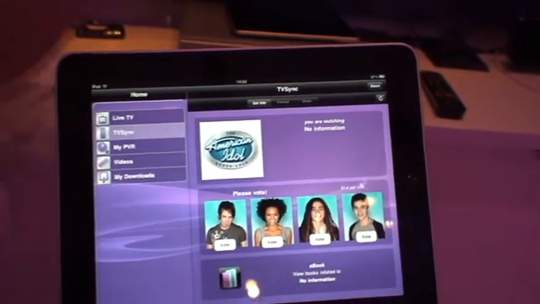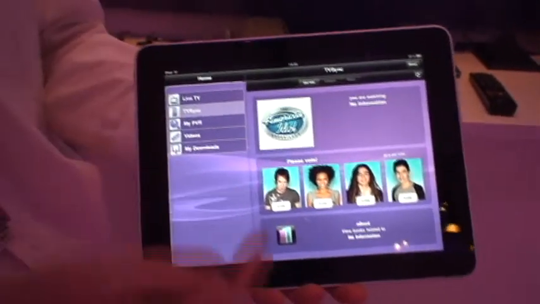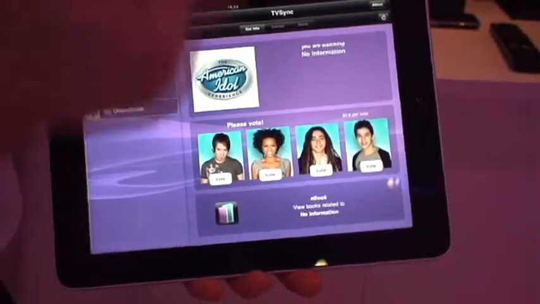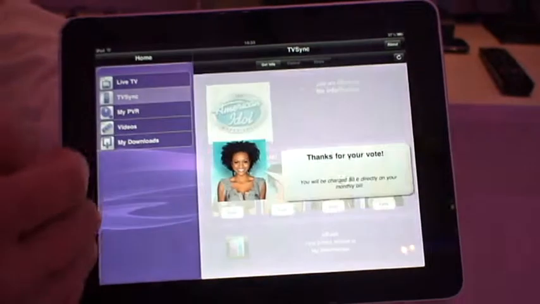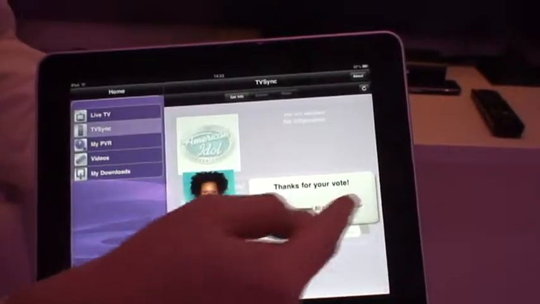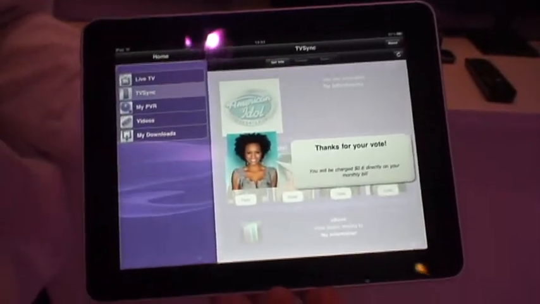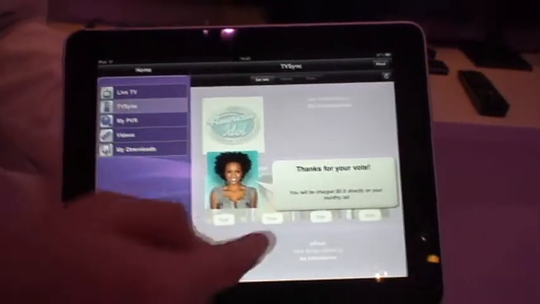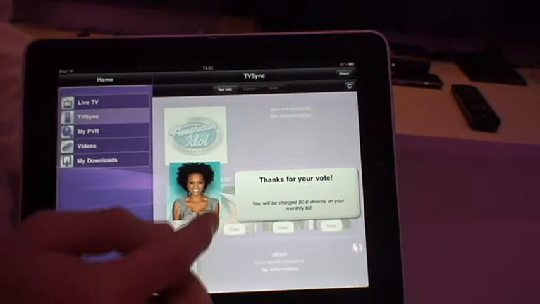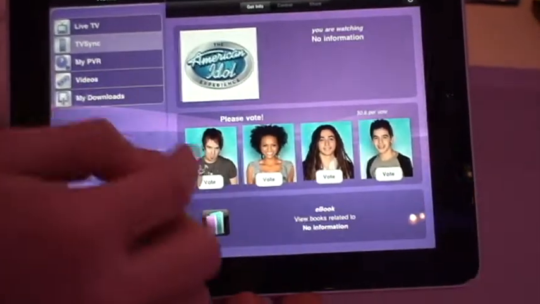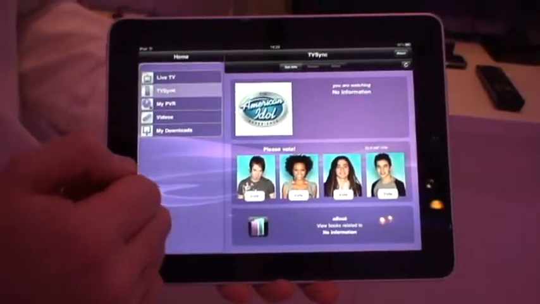So in the case of a song contest like American Idol, for instance, I can vote for one of the candidates, like Sarah here on the screen. And if I vote for her, then I will probably have to pay, let's say €1, $1, for this vote, and part of this revenue can go into the pocket of the operator. So that's an incremental revenue for the operator.